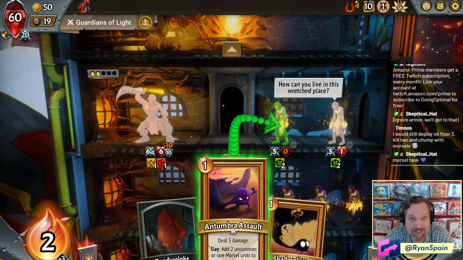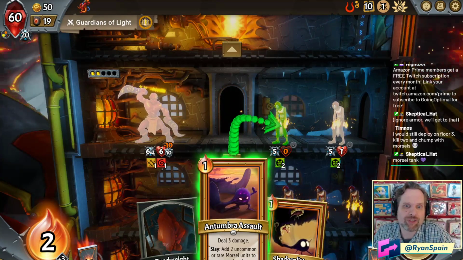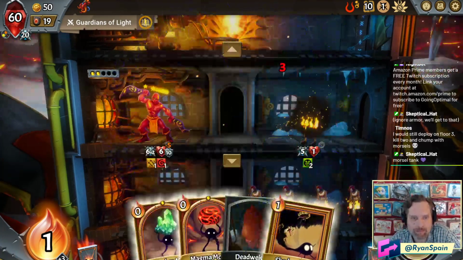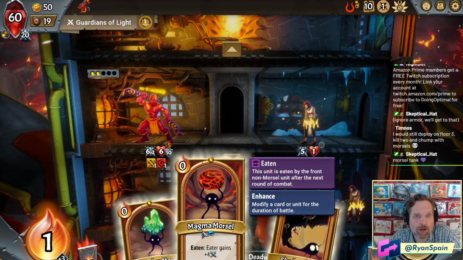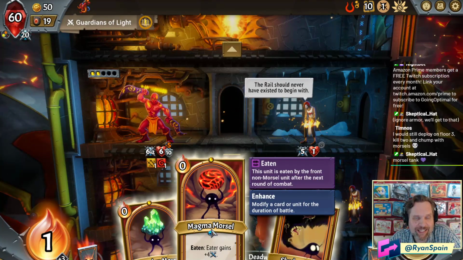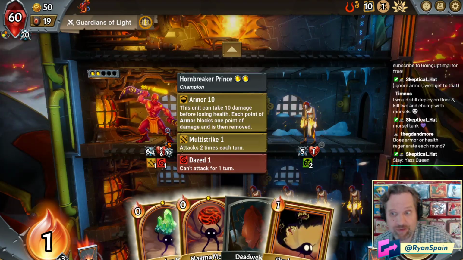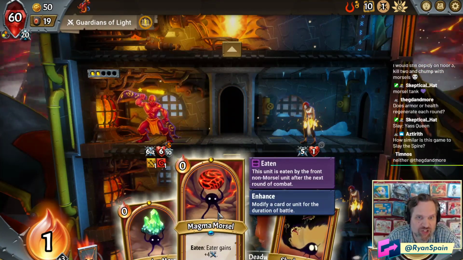And it has this ability, Slay. So by killing something with this card, we're going to be able to add 2 uncommon or rare morsel units to your hand. Let's see what those are. Morsel units, if they are around at the end of combat, are eaten by the front non-morsel unit on your floor. So they're like meat shields too.